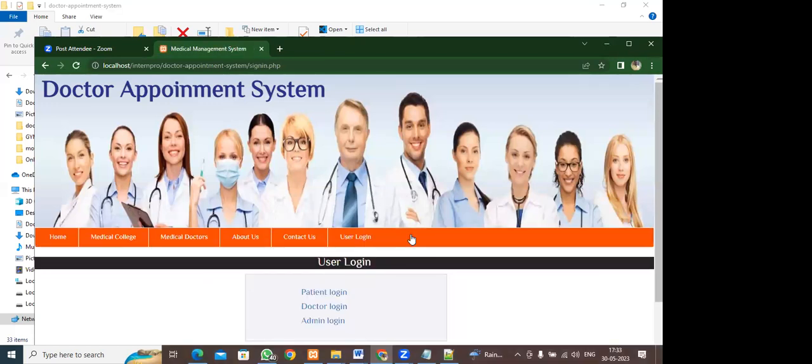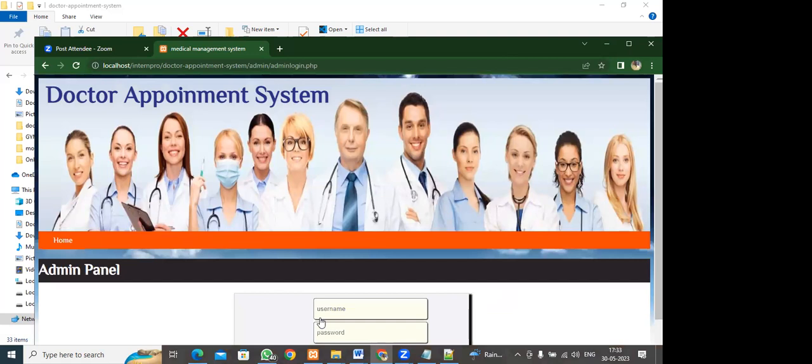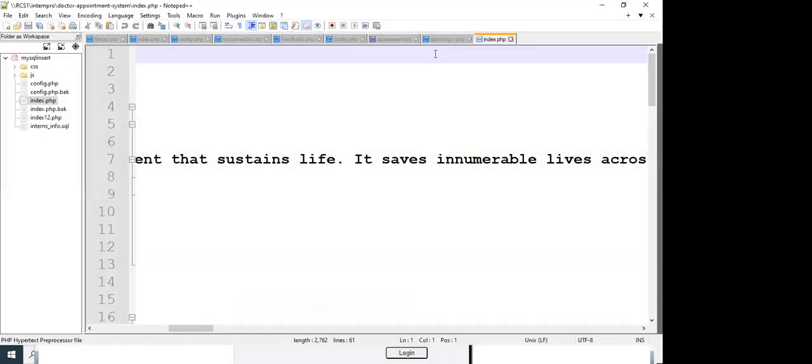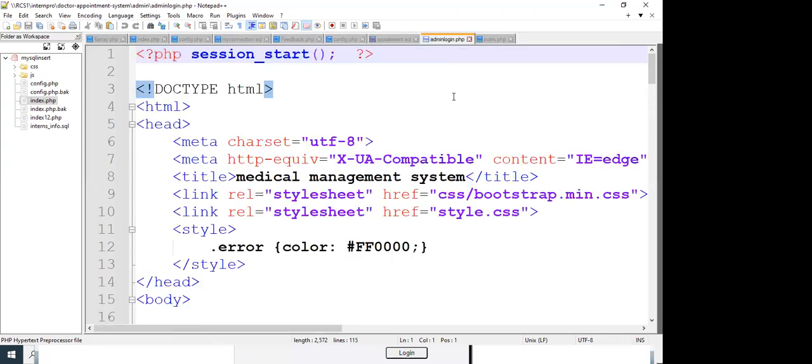Log out. So now I go to log out. You saw, guys, what things the patient can do in the system. So I need to show you the admin login. Fine. So I'm going to just search. When I click here, it's going to admin and the admin login page. We have already opened the admin login page.